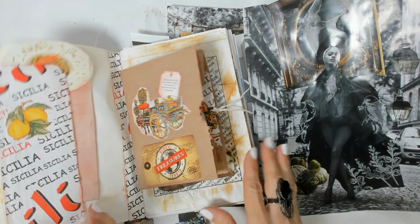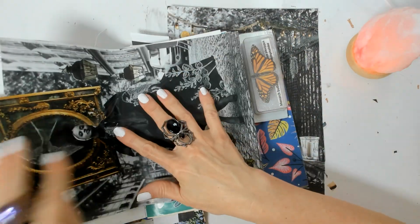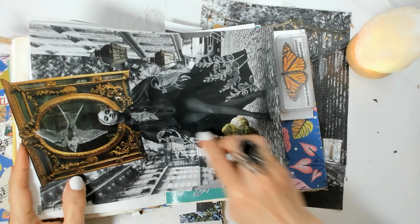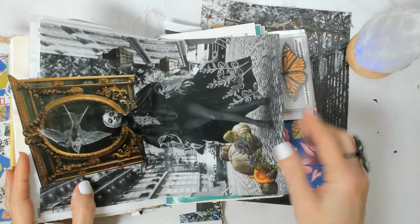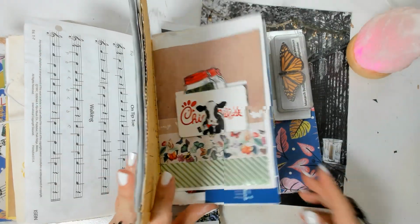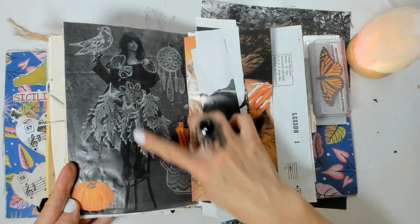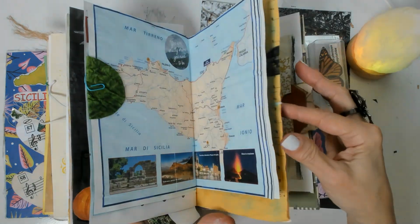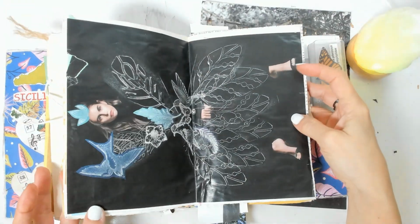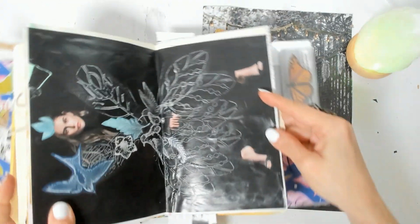So I'm looking for a pair of pages in which I can place her, and it's probably going to be this page over here. Usually I don't like to cut them in the center, like to fold them, but this is the only way I can have her in this journal. And I want to show you that I made this one too, and it's gorgeous. I really love it. I am in love with the results, and I have another favorite that is this one, also with the same technique. Look at those beautiful pages I have.